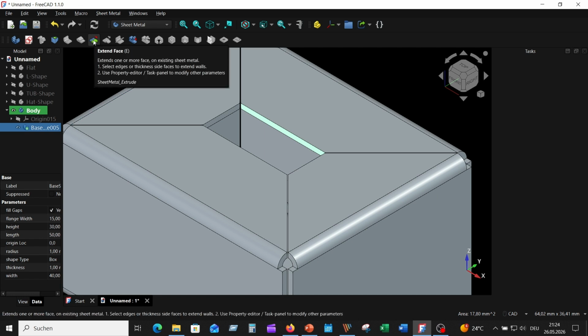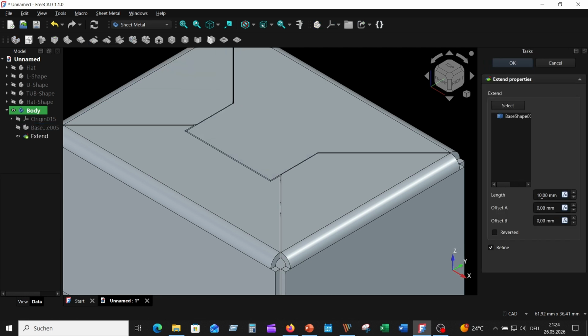Extend the face by 4 millimeters to the middle of the box.